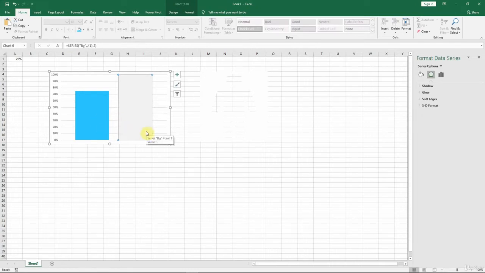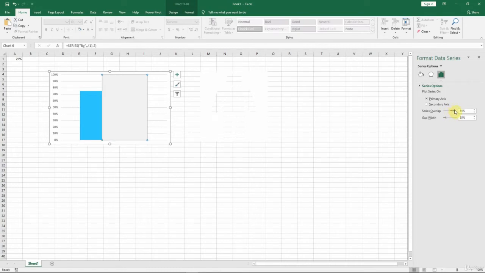Make sure that one of the bars is selected and click on this last Series Options button. The solution is the Series Overlap option. Drag the slider all the way to the right. Now the gray bar hides the blue one. We just need to bring the blue to the front.